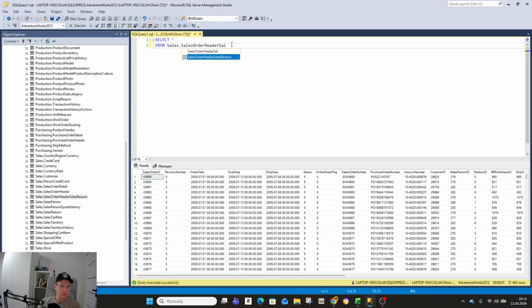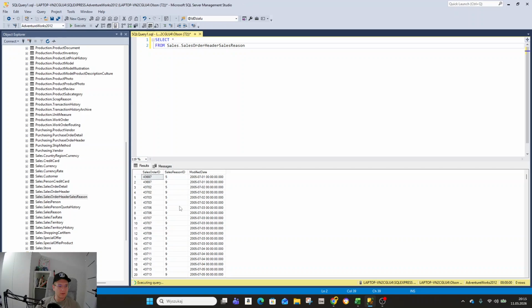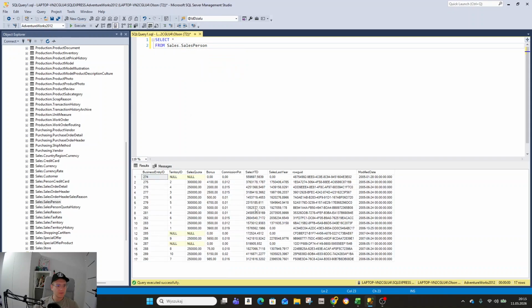Another one, we have a sales reason. Okay, so here are only the IDs of sales reasons. There is also a table called salesperson, which has business entity ID, territory ID, sales quota, which I have to check, is it a limit, or maybe if they sell anything above that they get the bonus.